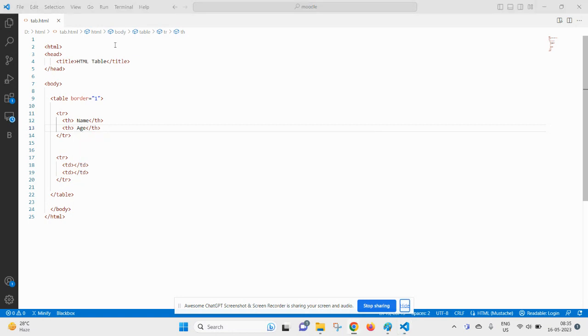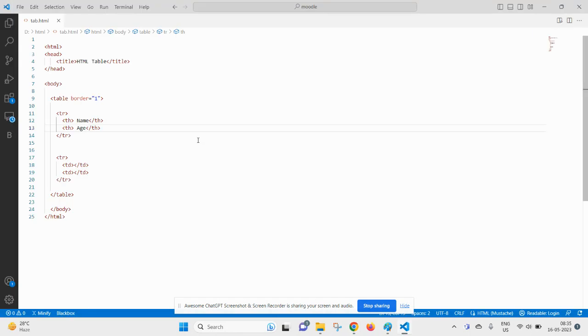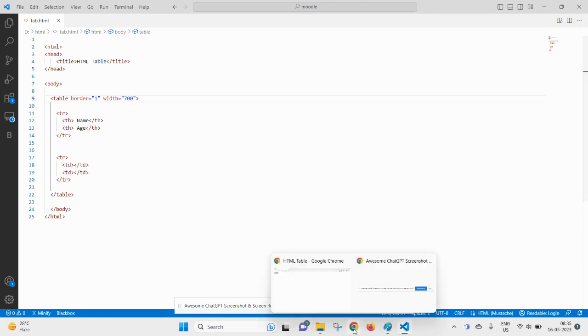Okay, so let's come to that web page and try refreshing that. Here you see name and age. Let me specify some width so that it looks better. Width 700.